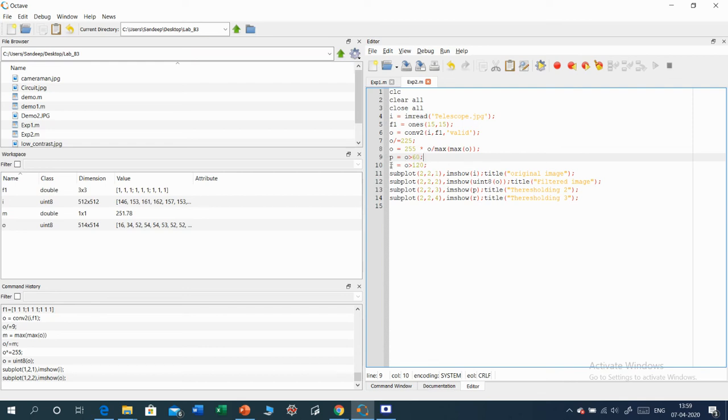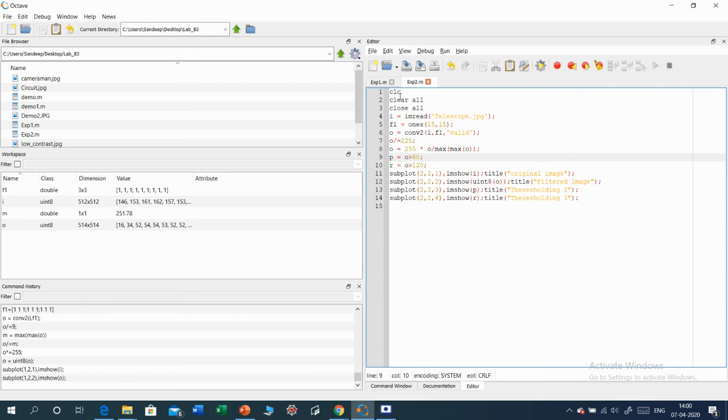Another one we have taken is R. In that thresholding we have used the intensity value 120. That means whenever the value of O is greater than 120, the value in R will be assigned 1, and otherwise it will be assigned 0. So R will also be of the same dimension as O, and R will contain 1 if O has intensity greater than 120, right? So this thresholding is clear, I hope.